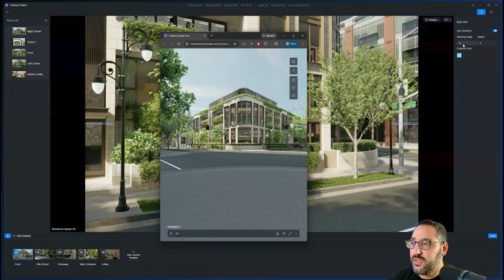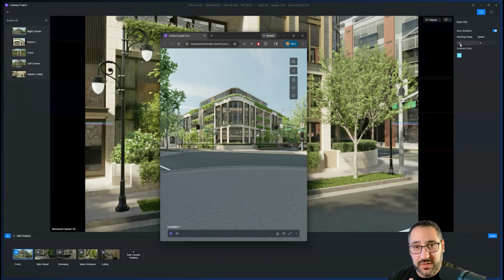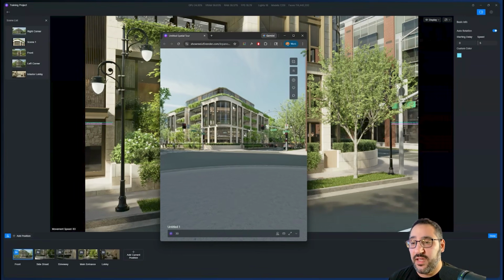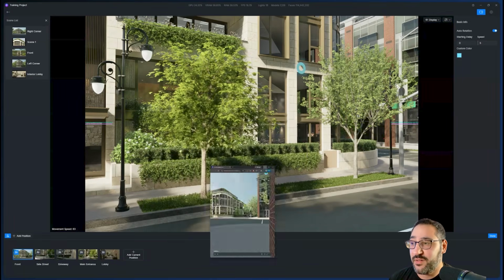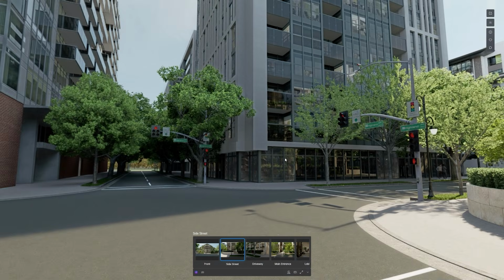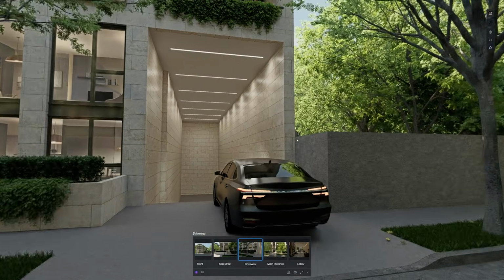You can delay it so it pauses, it's frozen, and then it starts. But I find it kind of distracting and I don't really like it. So I'm going to be turning that off, but I want you to see what that is. So I'm going to turn that off, and that is going to go ahead and apply on all these. You can see that right here.